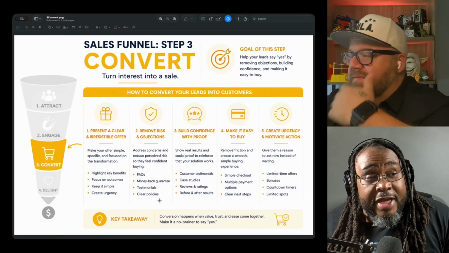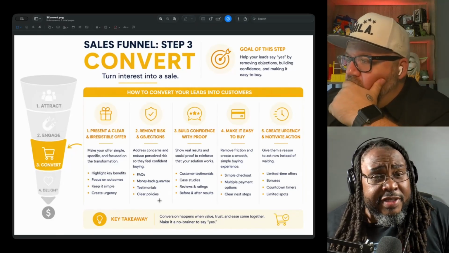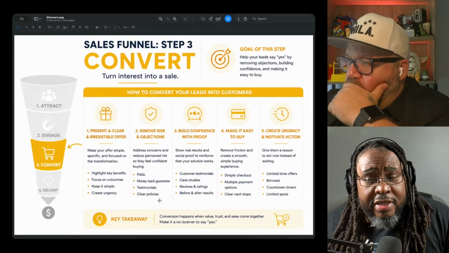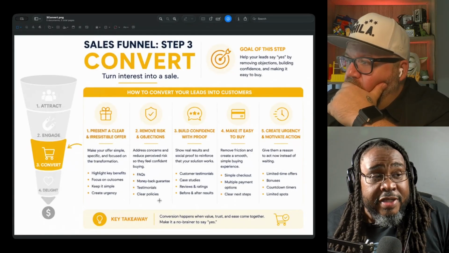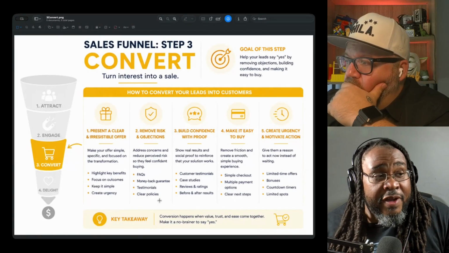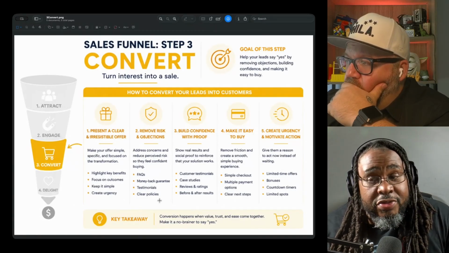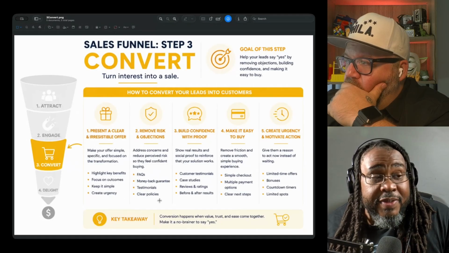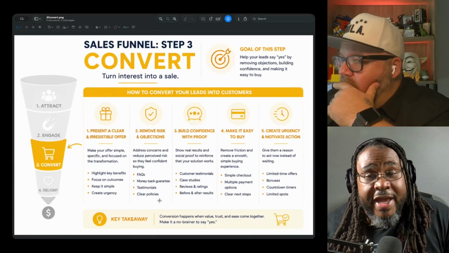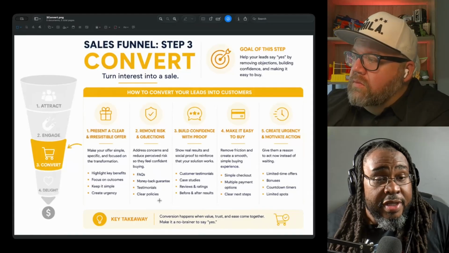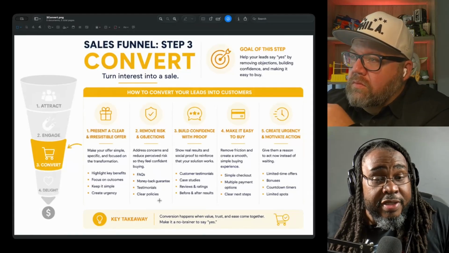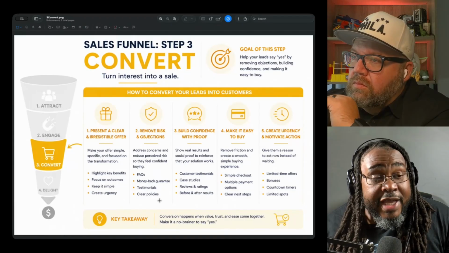But a lot of times I find that, and especially this is a Dan Kennedy thing, is the damning self-admission where you admit that this product may have a flaw. It could be a flaw that you see in it, but you point it out, or you point out how it's not for everybody. Some people this will not work for, and this is the kind of person you need to be in order to take maximum benefit of said thing. But you want to address concerns and reduce the perceived risk. That's why you see a lot of those money back guarantees.